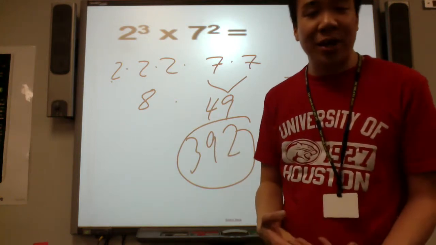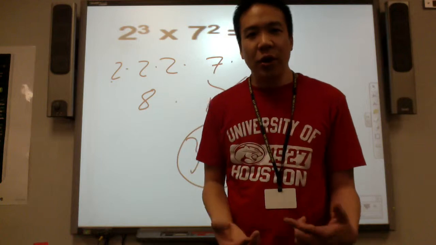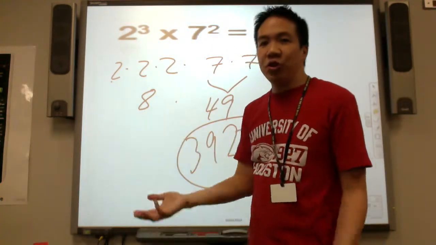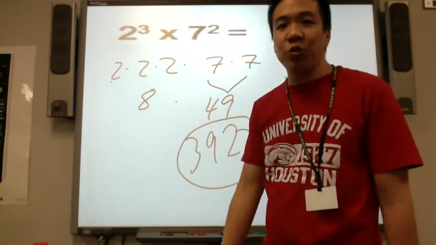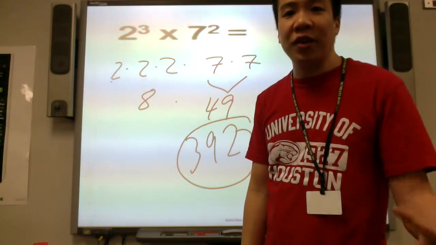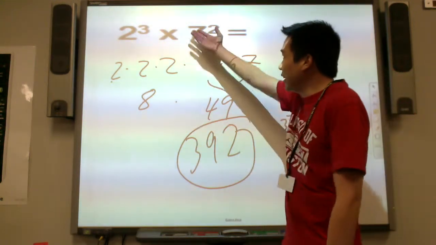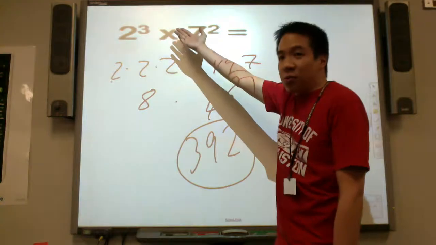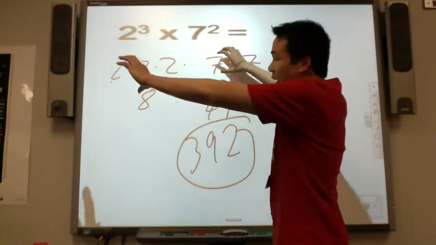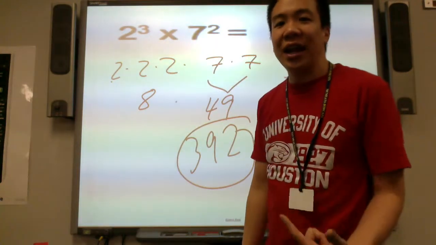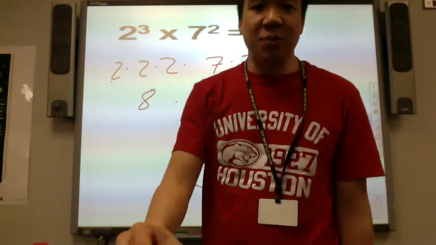So what we did in this one is we generated different ways to write an expression. We used prime factorization. We made factor trees. We found the factors, and then we used exponents as another way to rewrite it, as another equivalent expression. Or we were given factors or exponents, and we broke it down and multiplied it out, and we got a value for it. So that is prime factorization.